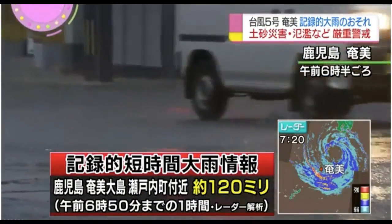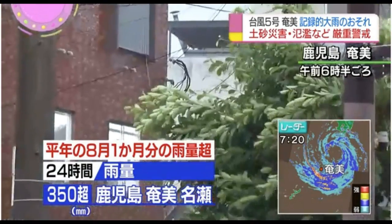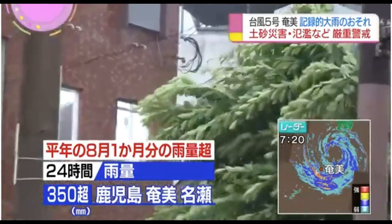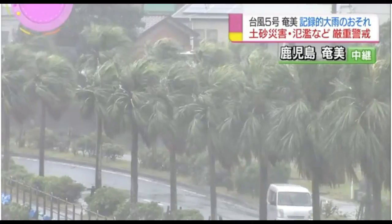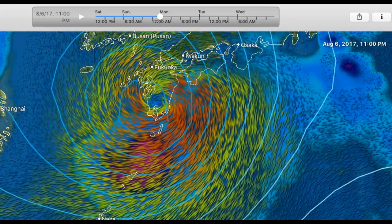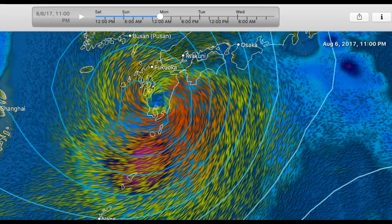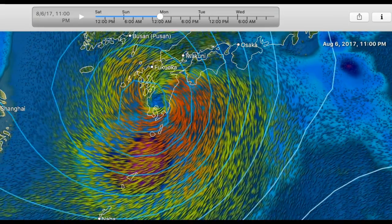And right now, though, this is actually just some footage from NHK, just also advising on the fact that we are looking at a 1 in 50 year rain event out across many of these areas, just because of the very slow nature of this typhoon. Backs off here towards the north and eventually more towards the northeast. But right now, the rain's a big issue, and yeah, especially in a lot of these areas in southern Kyushu along the eastern seaboards, where that moisture is just going to be flowing onshore.